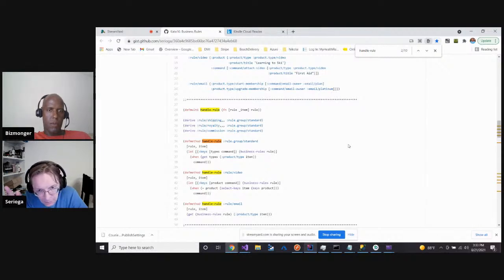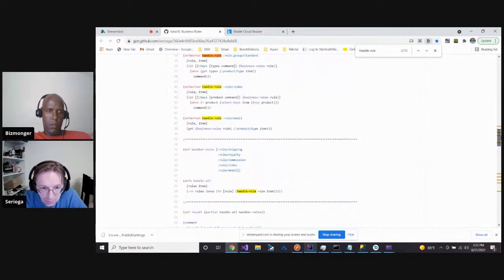So they have the same DSL, like rule group standard, and a single implementation for all three rules. Rule video and rule email are handled separately. And below, after line 50, there is also a handle all, the same.